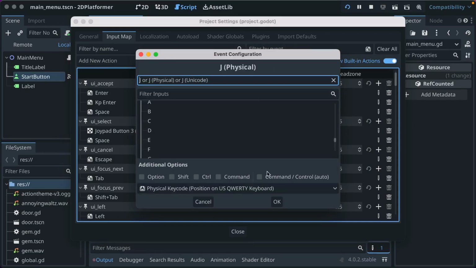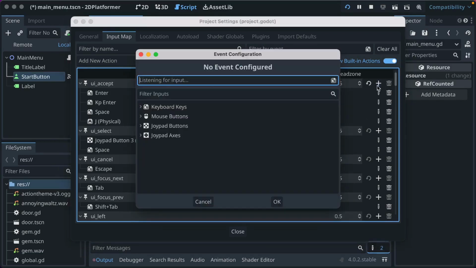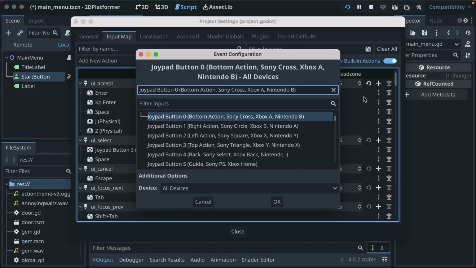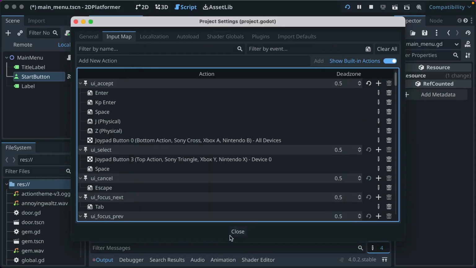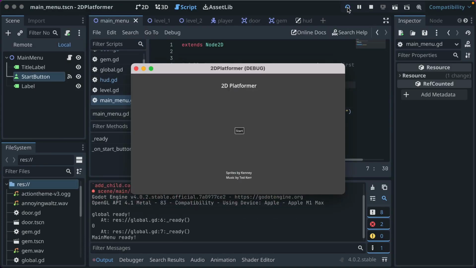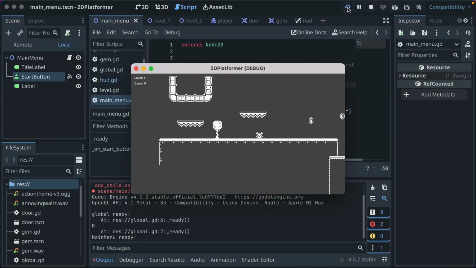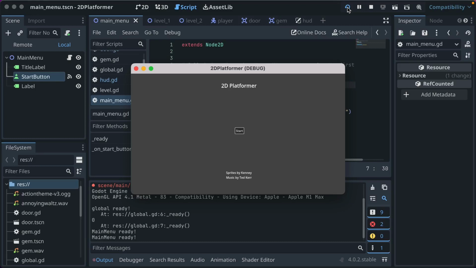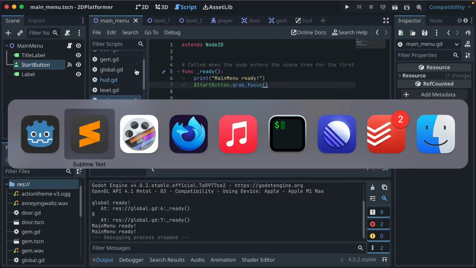So I'm going to make J, I'm going to make Z, and then I'm going to make the X button on the PS4 controller, Sony Cross, work. Now if we rerun the game, I should be able to press the X key and our game starts. And I can go back to the main menu and it's focused. So that is there. Great, that was easy.